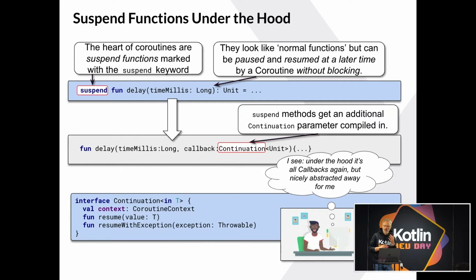So under the hood, it's just plain old callbacks, but abstracted away in such a way that you don't feel it. And what Kotlin does in the code it eventually compiles is that whenever such a coroutine is suspended and then resumed, it has some state machine where it knows, okay, I've been left off here, this is where I continued, this is the state that it belongs to, and then I continue. So the problem we had with the reactive toolkits, with all these map, flatMap, and so on, is just solved on a language level.